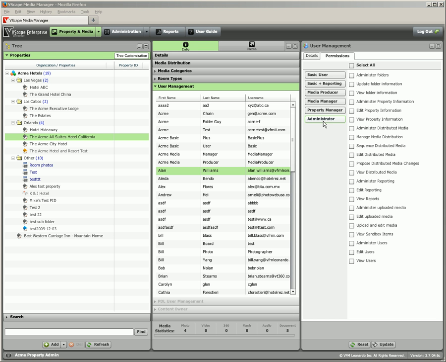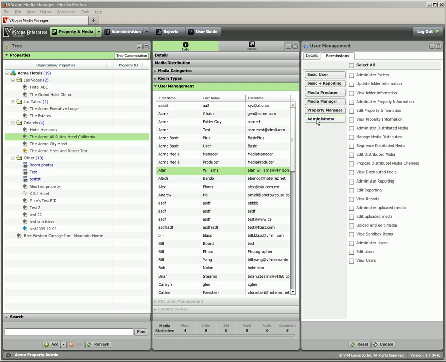Depending on the Vscape version you are using, you'll have different options here. By default, Vscape creates all new users with full administrative permissions. You may want to change this depending on the role the user will be assigned. Vscape Standard users will have administrative level permissions across the board. Vscape Premium users will have the same permissions for all properties in the same tree. Vscape Enterprise users can have per property permissions. This level of control allows for setup of one property or setup permissions per property per user.